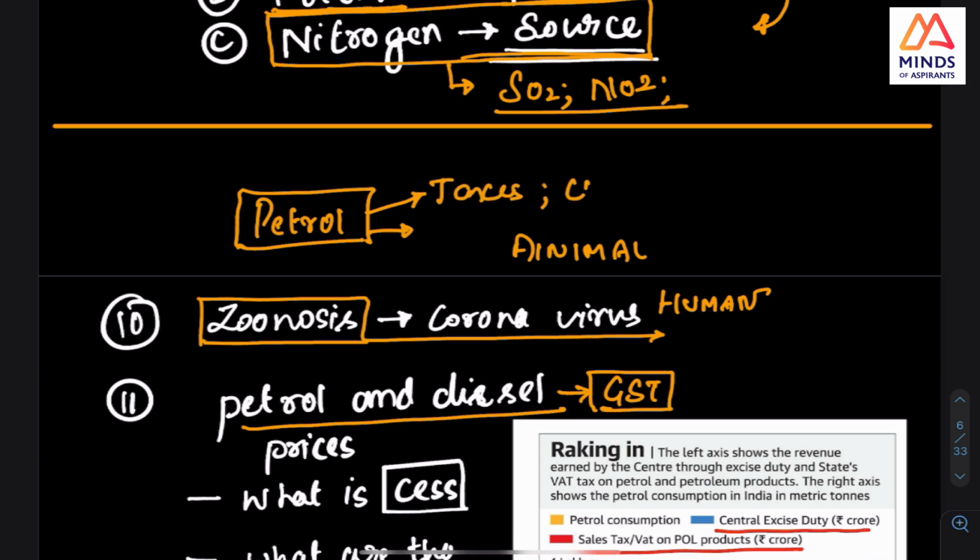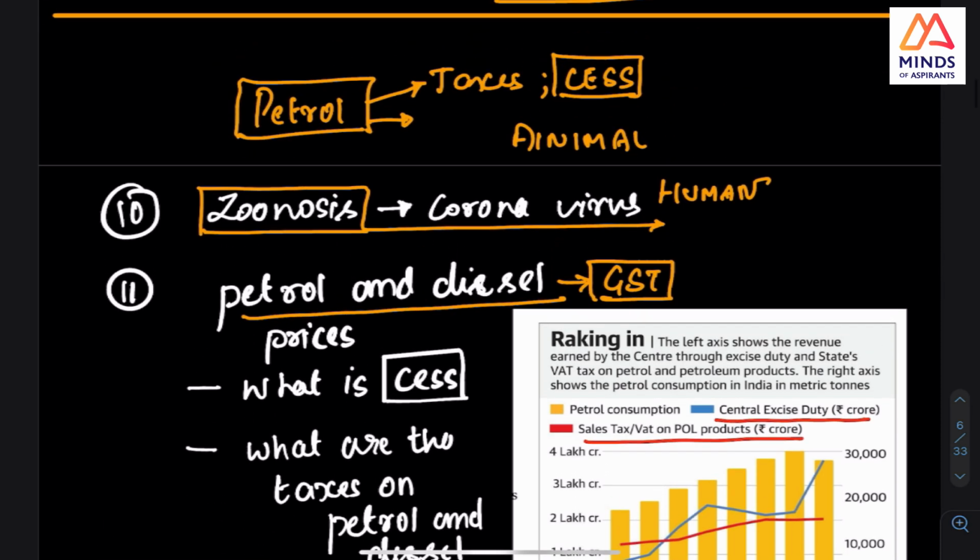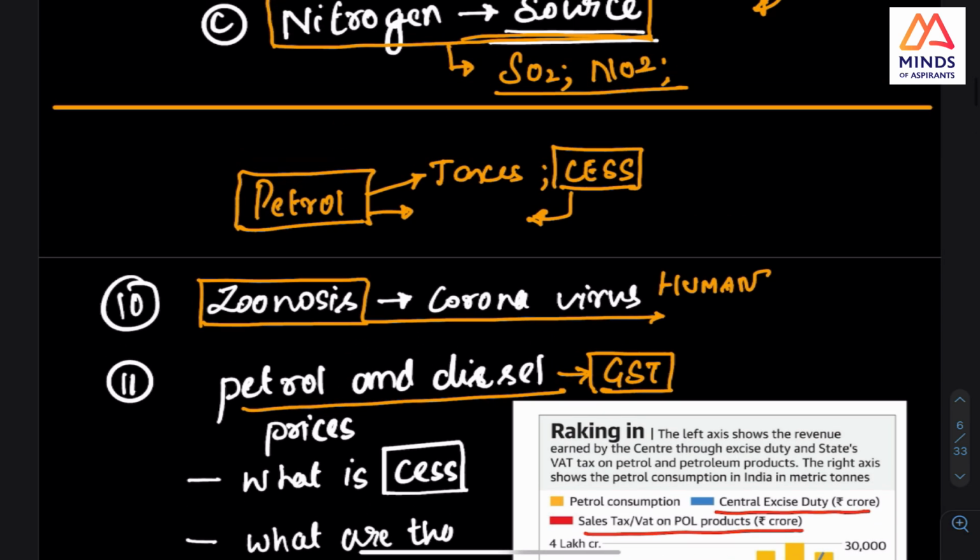And if you think about it, there is a concept called cess which is applied. What I mean by cess is whether the center can apply it. This has been a dispute between the center and the state. This dispute has caused a lot of problems between the center and the state. But what we have to see as a UPSC aspirant is whether this is applied by the center or by the state. This whole thing you should check.